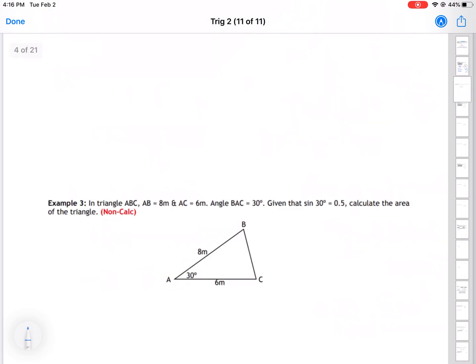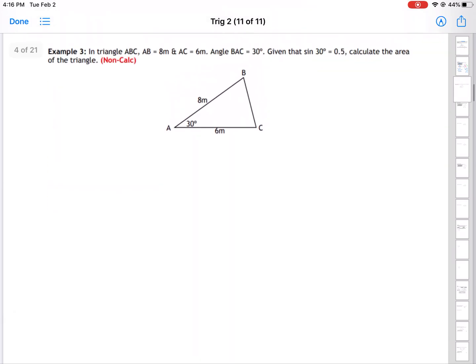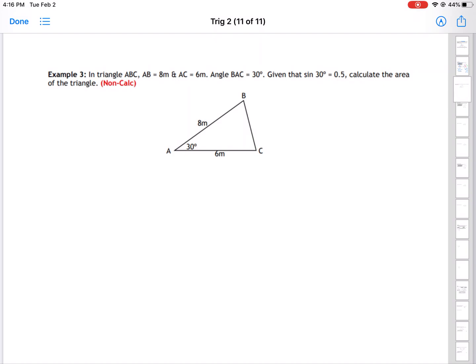Now, let's have a look at the next one. So this next one here is a non-calculator question. We're still using the same process, but it's a non-calculator question this time. Again, get rid of those A, B's and C's. They are just going to completely confuse us, and whoever made these notes was a bit silly with putting those letters in there. Okay, so we're given a load of information at the top here, but we're also given a diagram.